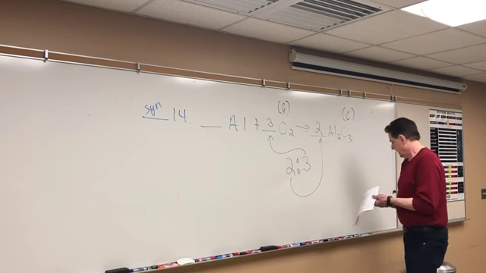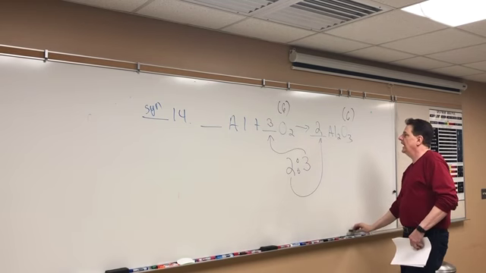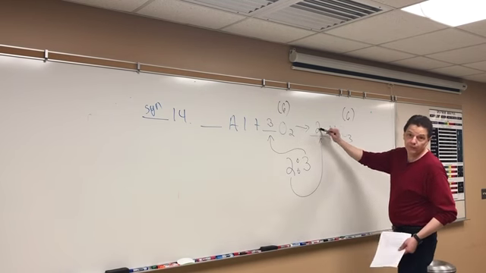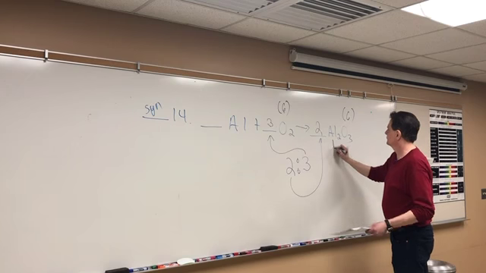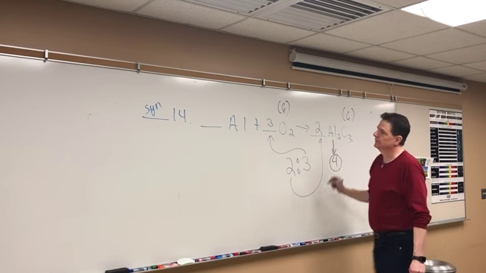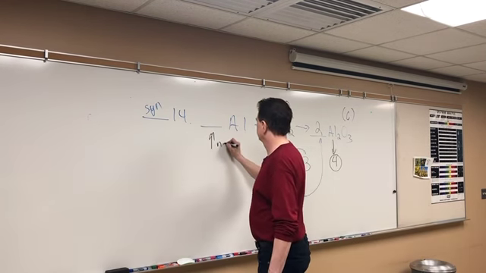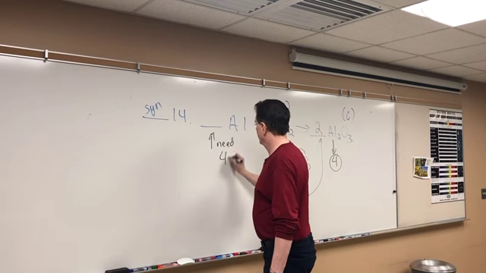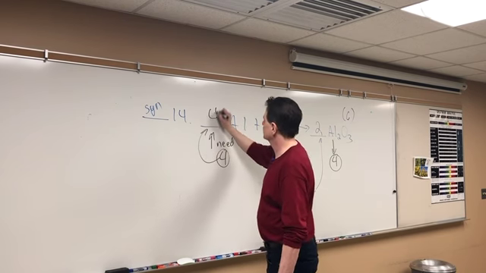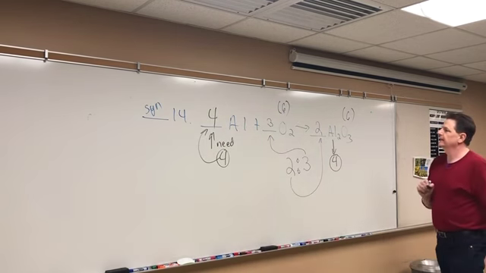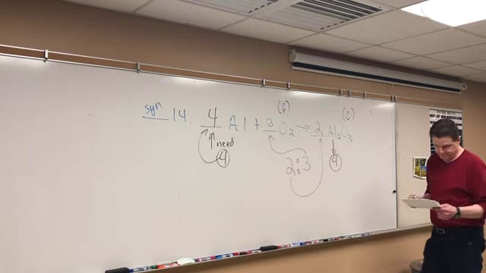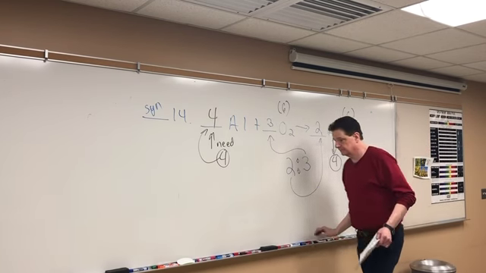We're done. And next thing I need to do is check my Al's. 2 times 2, remember coefficient times subscript. 2 times 2, I have 4 for Al. And what I need here is 4. So the only way I can get 4 there is to place a 4 there. And that one's done. And we're ready for the last one.